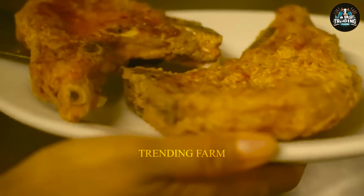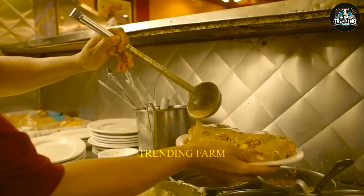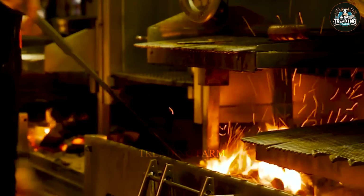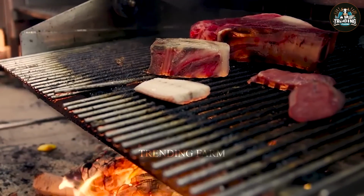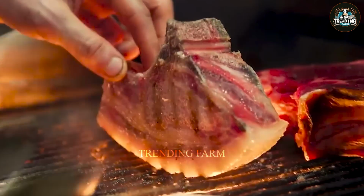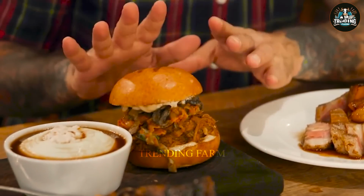Global demand for pork continues to rise, fueled by increasing income levels and the popularity of pork as a protein source. In 2021, China was the largest consumer of pork, accounting for more than half of global pork consumption, with an average of 83.11 pounds per person. The U.S. and the European Union also contribute significantly to this demand, with both regions maintaining high consumption levels.